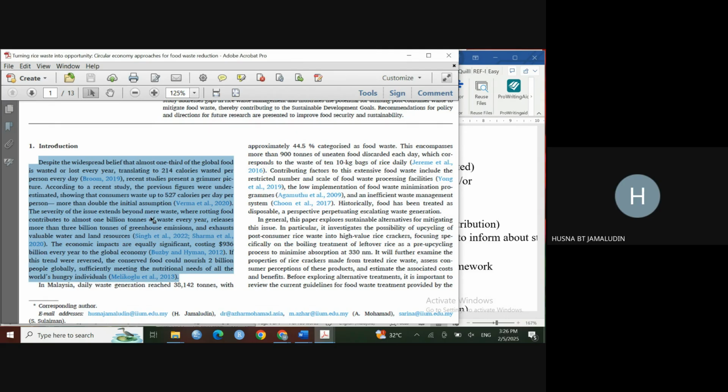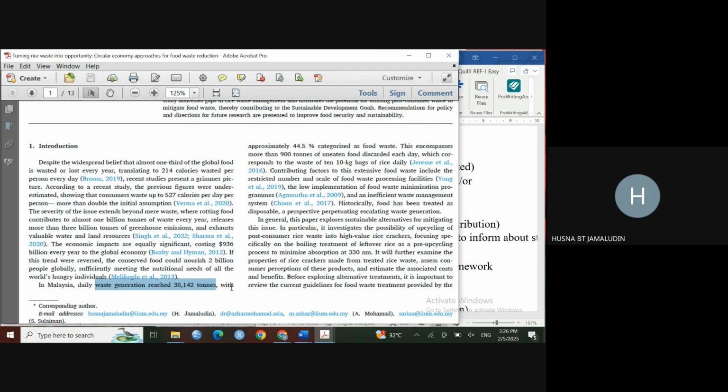And then, because this is a case study, I'm looking at Malaysia. So in Malaysia, of course, you also have to come up with the problems. Okay, the previous paragraph is about the world problem, but will it be the same in Malaysia? So if let's say you want to conduct it in Pakistan or in whatever country, in Nigeria, you have to also highlight the problem in that particular country. Okay, so in Malaysia, what happened? So daily waste generated is up to this one.